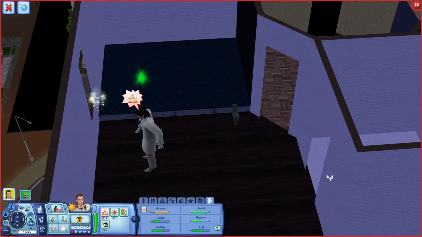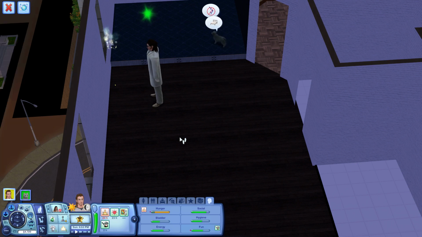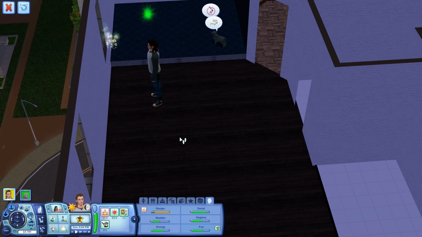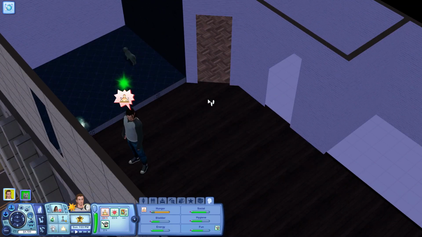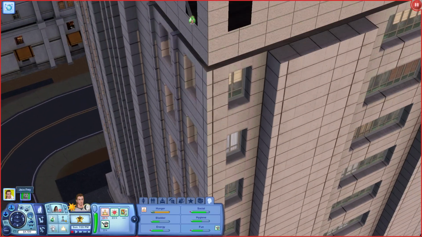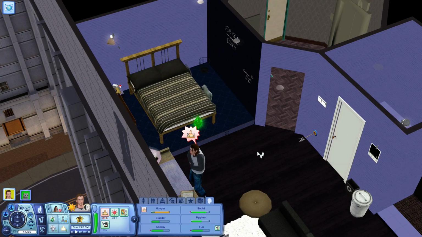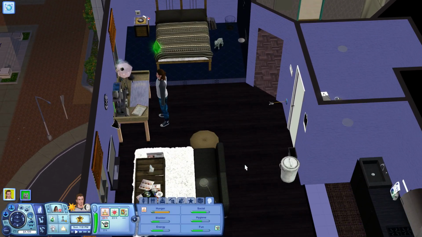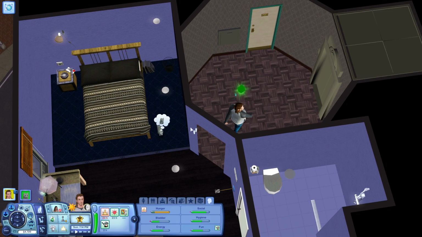This is weird. Doors have disappeared as well. What the fuck? Okay. There we go. Kinda. Lighting's still weird and that door's still going. Oh, she really did drag her little toy out there. Okay, well, I'm gonna move it back.